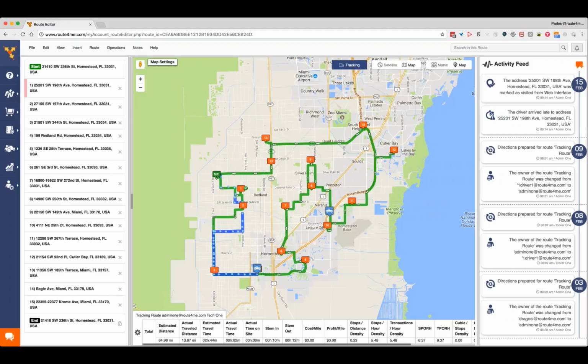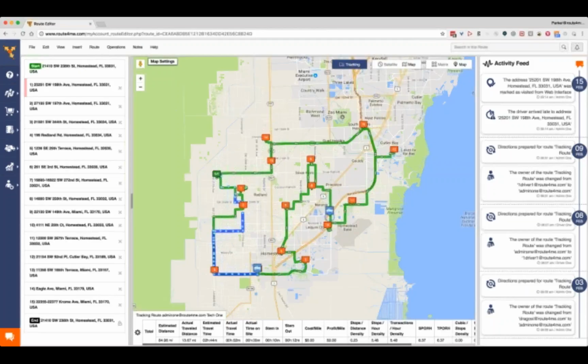So the green route is the planned route, and the blue route is the little breadcrumbs where the device is checking in. They're using the device because that's their manifest. They know which sequence to go to, get directions from it, and can add notes, see notes, anything like that. But basically, the device checks in and leaves a little breadcrumb trail, and we connect the dots. So you can see the driver went a little bit off course there, and you see all the breadcrumbs. So your dispatcher can see exactly where they are.